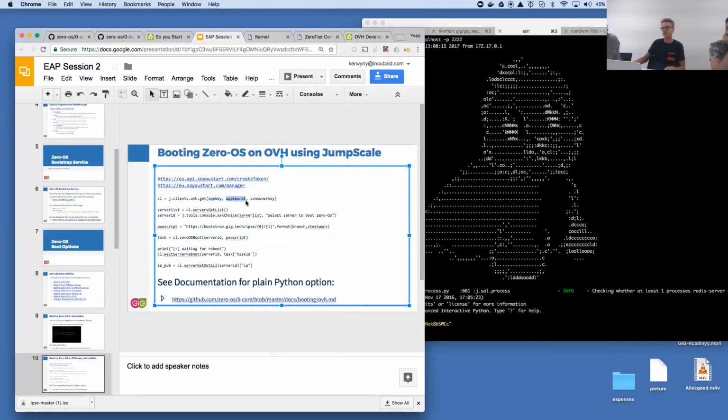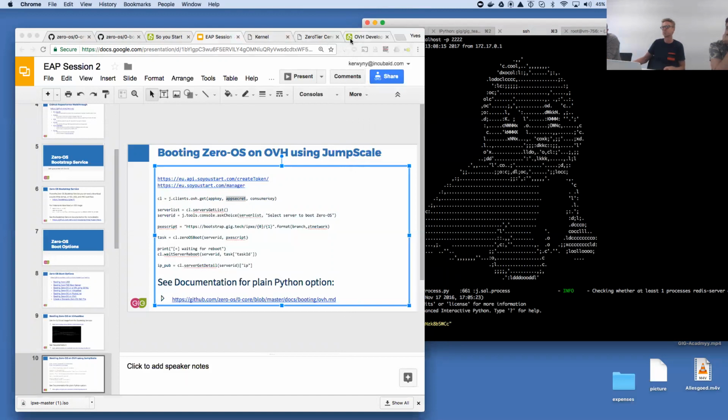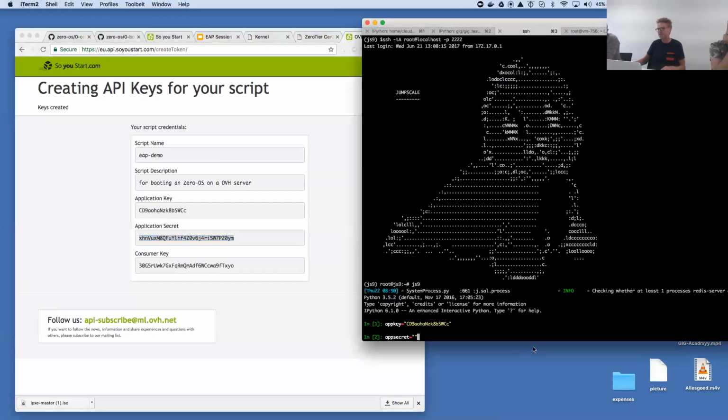We need the app secret, copy, app secret equals chuck chuck. You could do it yourself if you wanted to, because it's valid. It's valid for one hour. Don't do it, because you will be ruining my servers. It's quite powerful, but also quite dangerous. Let me not make any mistake.